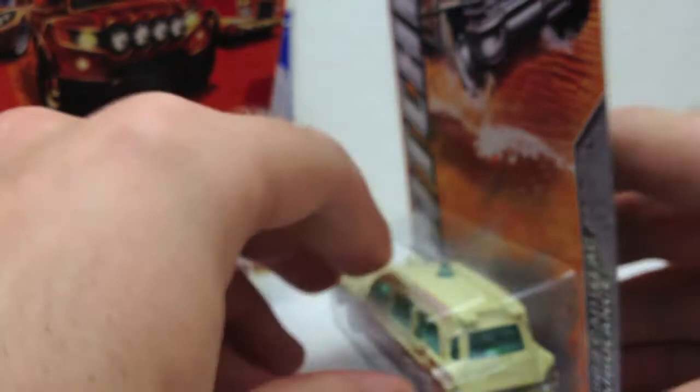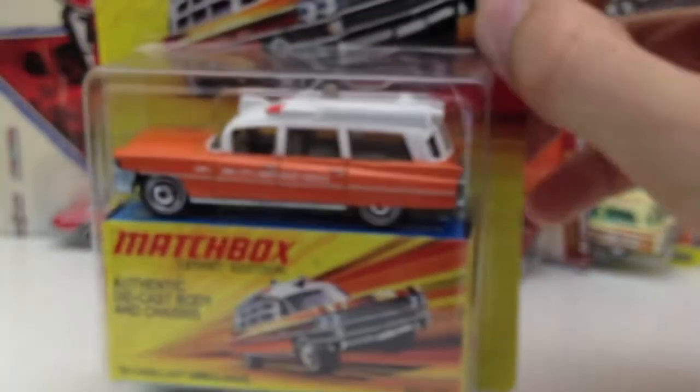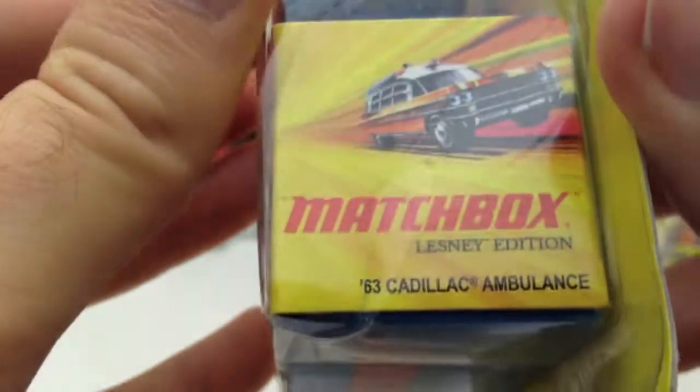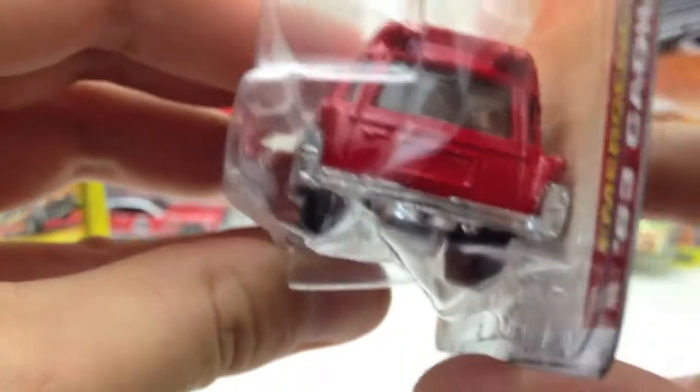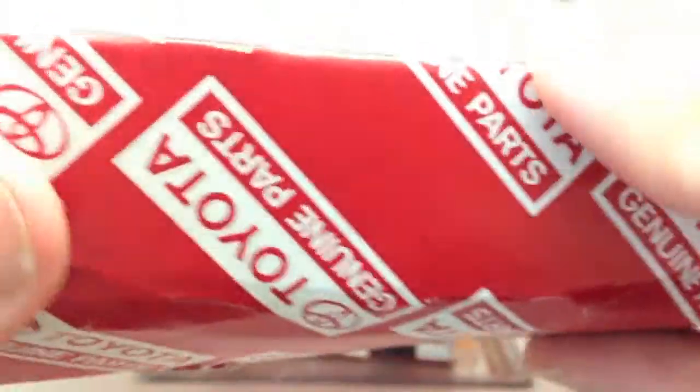Just so you know — if you're a seller on eBay or if you do trades — the guy who sent me these three used a box like this. Notice anything wrong with that? It's paper thin. He put it in another paper-thin layer inside and then stuffed it with newspaper. I understand if it's your first time you may not know better, but when you put them in a box like this it gets smashed. Here's what happens: you get a bad-looking blister. See that crunch on the blister right there? That's because there's pressure on it and it's cracking up the blisters.